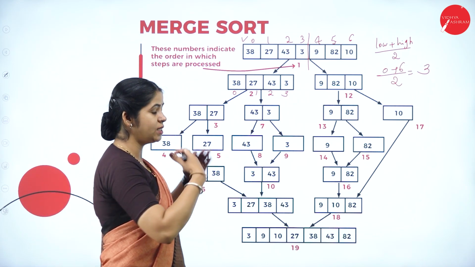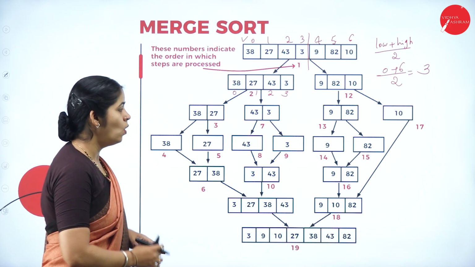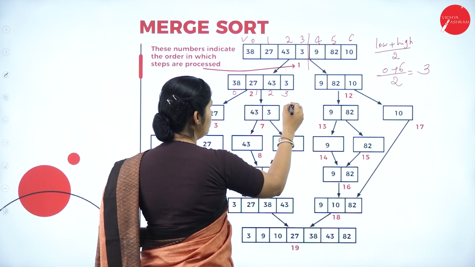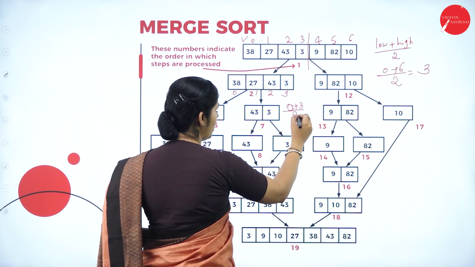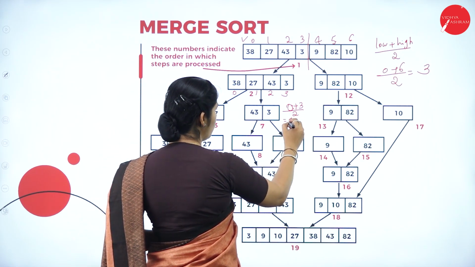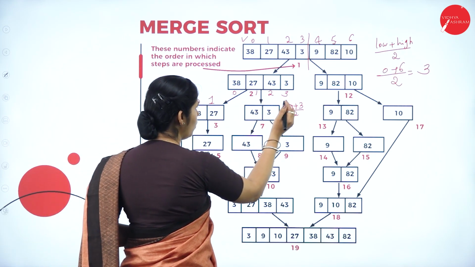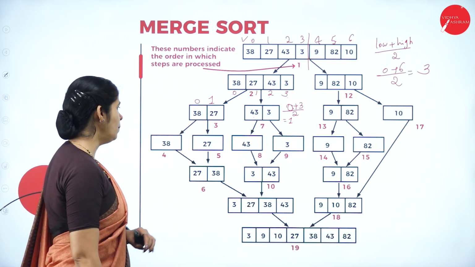Now we have to apply the same partition or division technique for the first half, 0, 1, 2, 3. Here, what is the low value? 0 is the low value plus 3 is the high value, divided by 2. What am I going to get? I am going to get the value as 1, right? That is 0 and 1. And the remaining, 2 and 3, will be in the second half of the array.